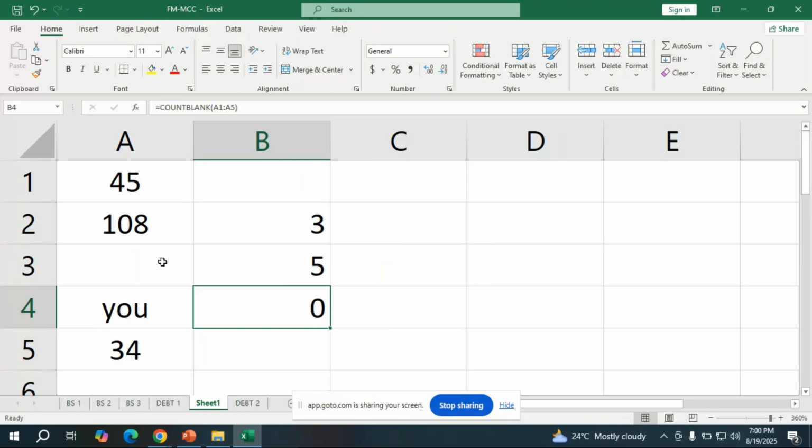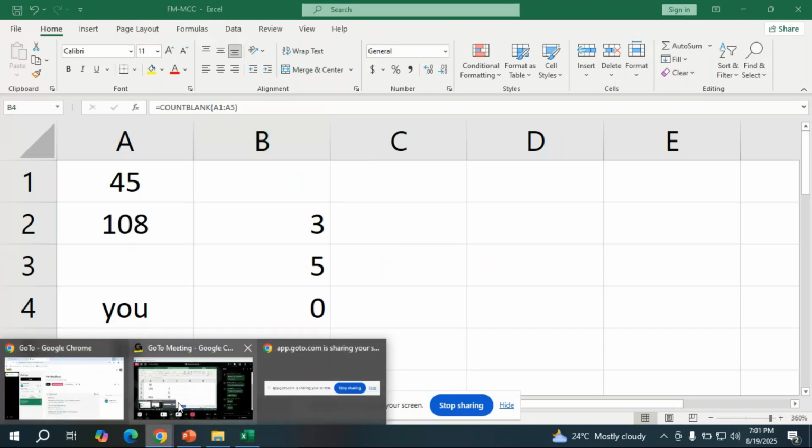I removed the content before you only, but still your COUNTBLANK function had to show one. One cell is being left blank, but it is not showing. So is Excel giving me the correct result? Or what may be the mistake? If you could rectify it.